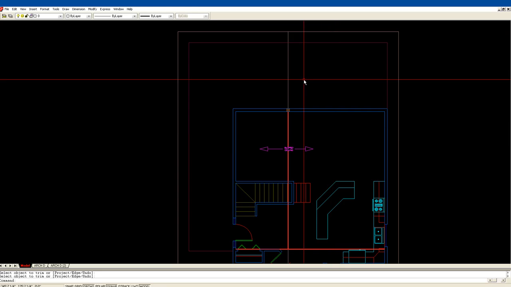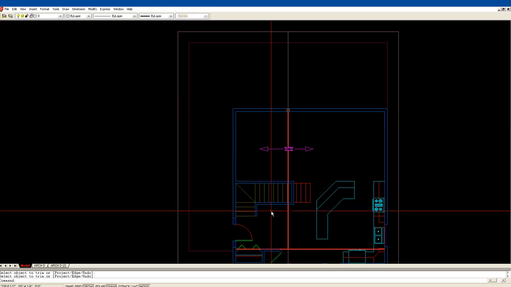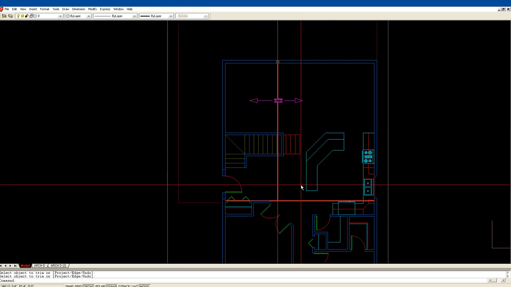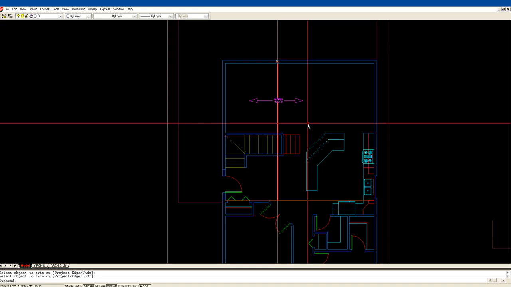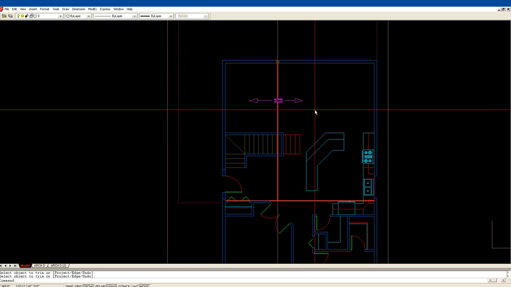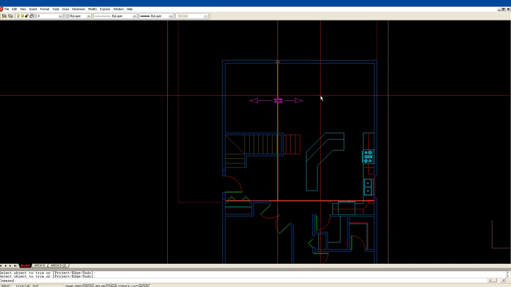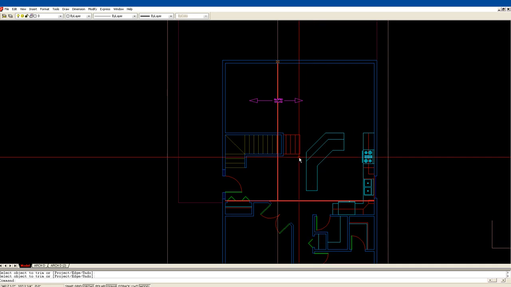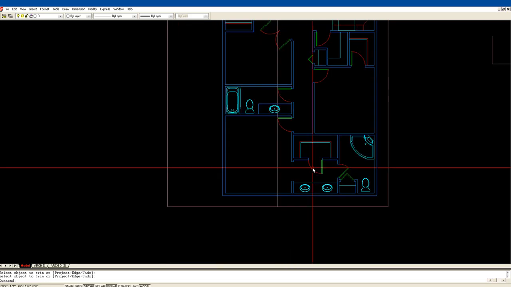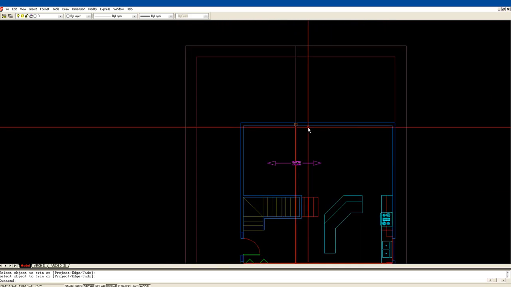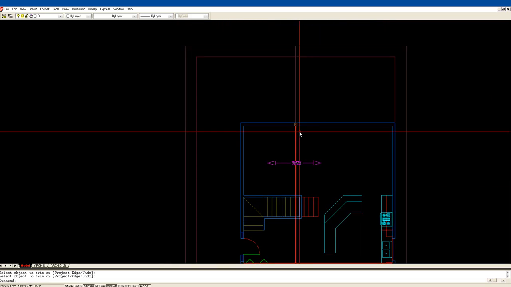Now, the other thing is we can ask the truss company to build us trusses here and a gable there. Now, why don't we do that? They could offset. No, we have a beam. Okay, we're going to leave it for now. We have a few possibilities, but for now we're going to leave it like this.